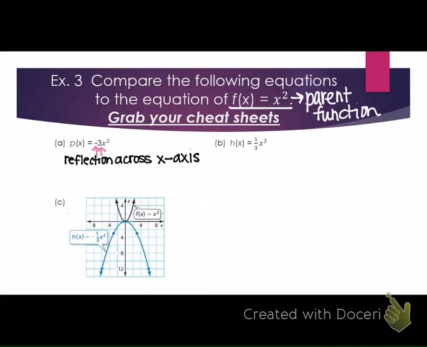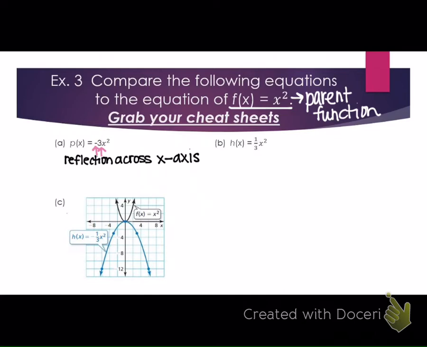Now, the 3. We have to understand, are they adding, subtracting, or multiplying it? They're multiplying it. So which transformation deals with multiplying by something? A shrink or a stretch. Now we've got to decide: are we multiplying f of x or are we multiplying just x? We are multiplying f of x. Again, there's no parentheses. They haven't gone inside with x and multiplied just x by anything. They've kept f of x.